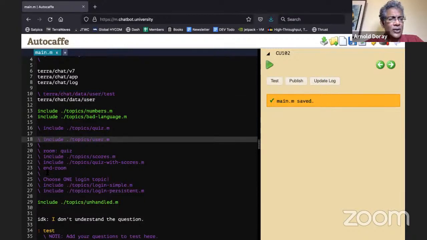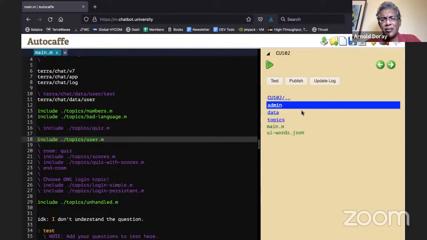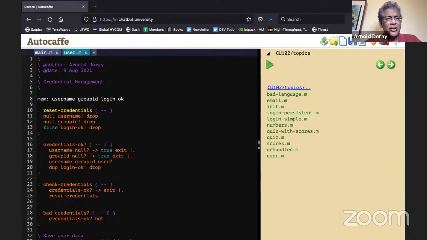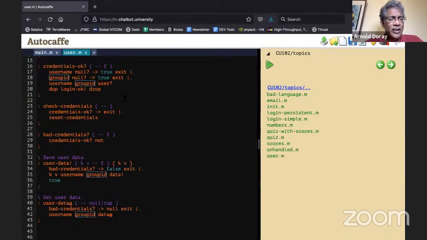Now, you also would have to have a topics user. What the topics user does is just has some memes. Let me show it to you. Okay, so what topics user does is collect the username and the group ID, and if the login is okay, in other words, the user is okay, and this username exists for this group, for this bot, then login okay will be true. All right, and we put all our code here to manage all of that process into one convenient file, instead of sprinkling it around. Okay, so this is just for user management.